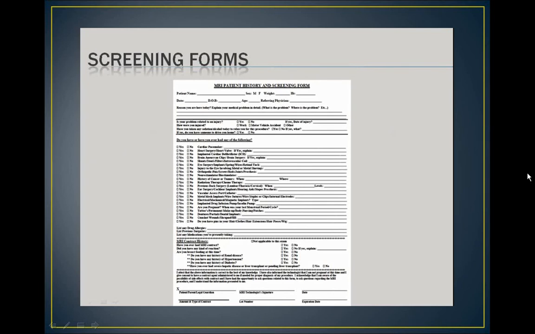This is an example of an MRI screening form. All patients must fill one out prior to having an MRI. Questions that should be covered on the MRI screening form are: do you have a history of any metal work or metal damage to the eyes? Have you ever had a bullet fragment or shrapnel anywhere in the body? Do you have any stents or heart valve implants? Do you have any bone fusion or bone growth stimulator implanted? Do you have an internal infusion pump? Do you have a pacemaker, neurostimulator, or defibrillator?